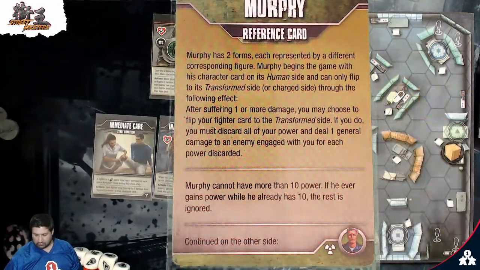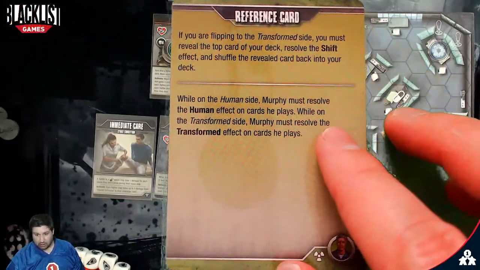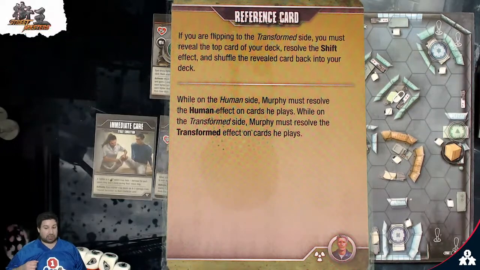So he has two forms, and basically, whenever he takes damage, he can flip. Also, when he flips, it says on this side here, if you're flipping, you must reveal the top card of your deck and resolve the shift effect of that card. So it could be good or bad, honestly. And then also, while Kim's playing it, some cards say human effect, other cards say transformed effect. So there's two effects on each card, and depending on what state she's in, she'll do one effect versus the other. So yeah, it's pretty fun.